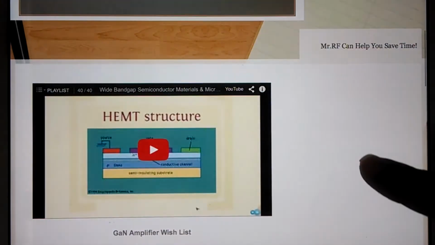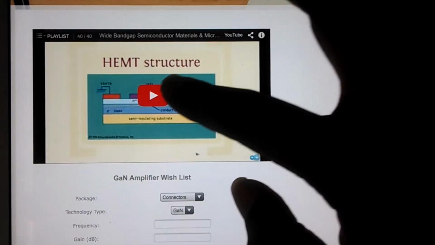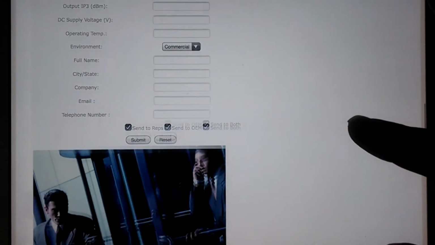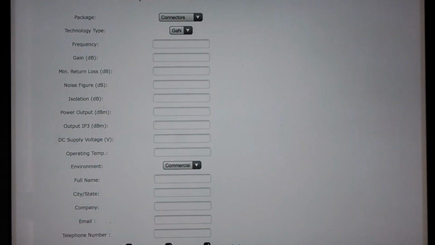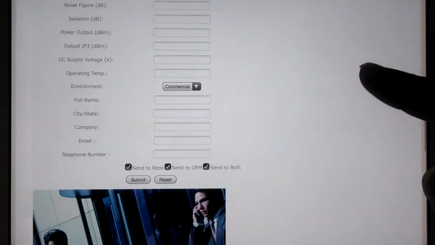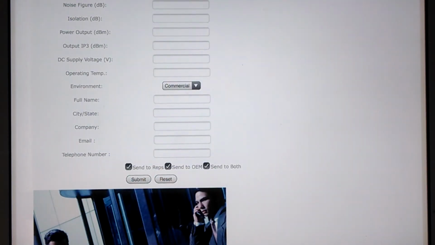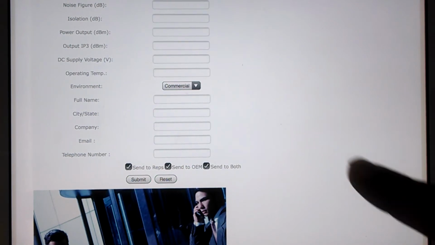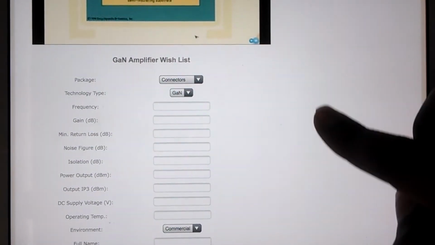So you're on this page, and then what you see is I've created a wish list. If you want to send me your spec, you can, and then I'll distribute it to either the appropriate rep in your area, the manufacturer, or both. But in this case, we're focusing on GaN.